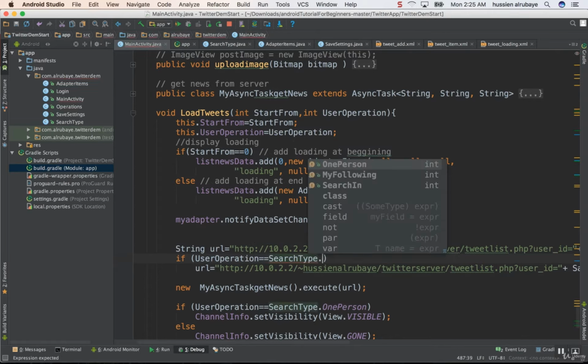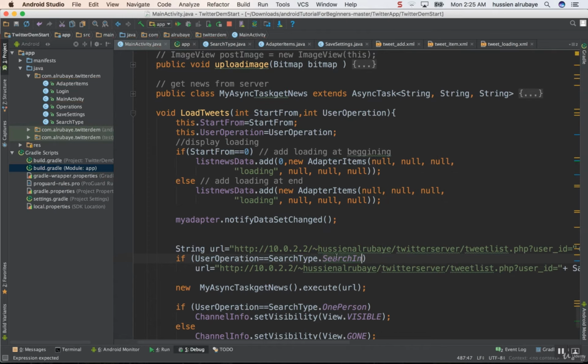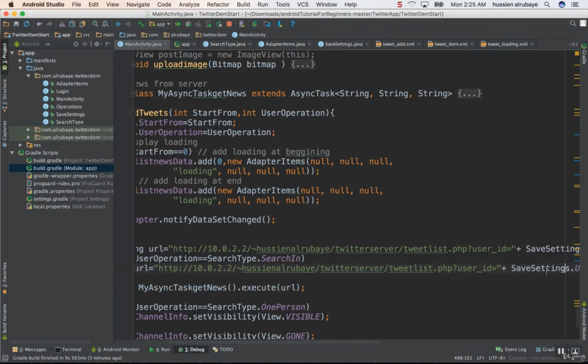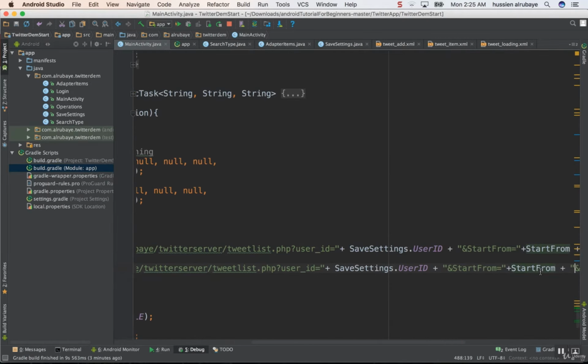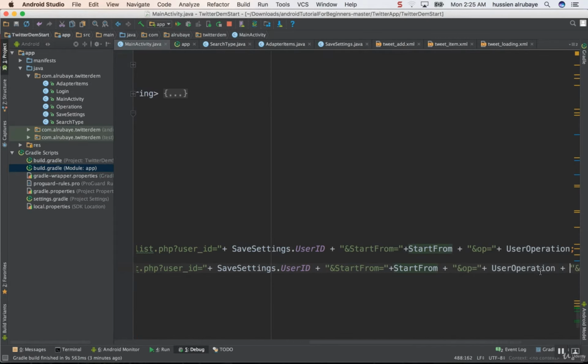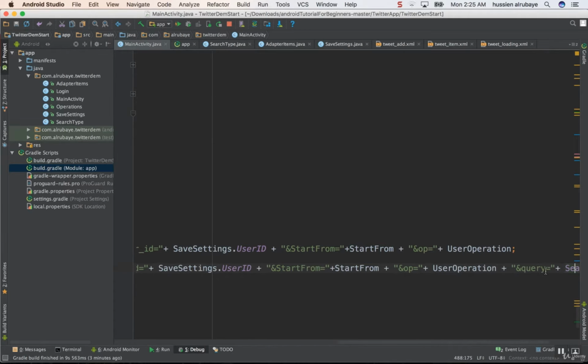So search type dot search, the third one, search. You cannot write 3 in your code. So I'm searching, hey, this person, user ID, start from 0, but operation is 3, and also you pass a query for search, what he is searching for.